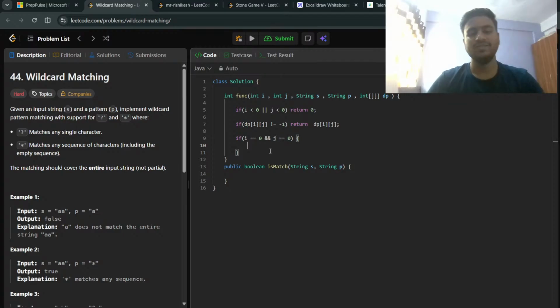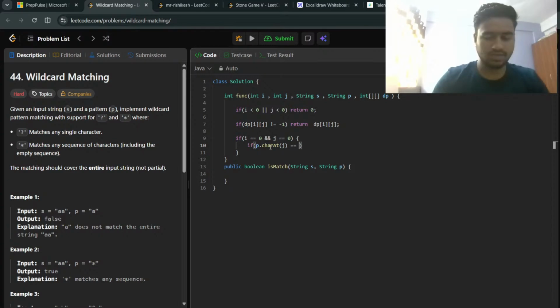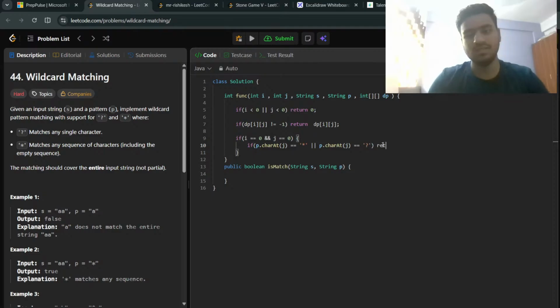And if p dot charAt j equals star, whether it could be star or question mark, no need to worry about that. In the same case, we're going to return one.